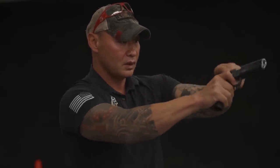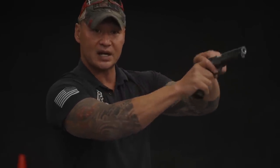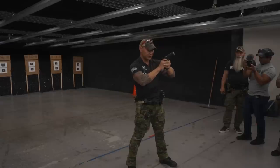Watch me drop. I see my front sight. I got front sight all the way through. Front sight. As soon as that gun levels, see? As soon as it levels, watch. Level.